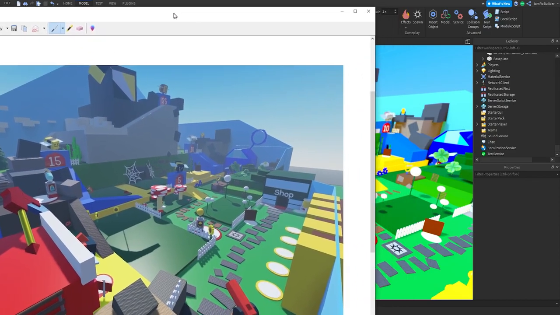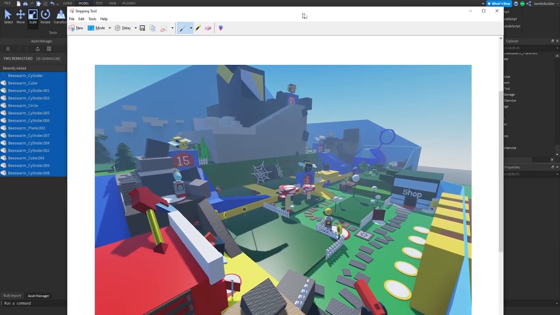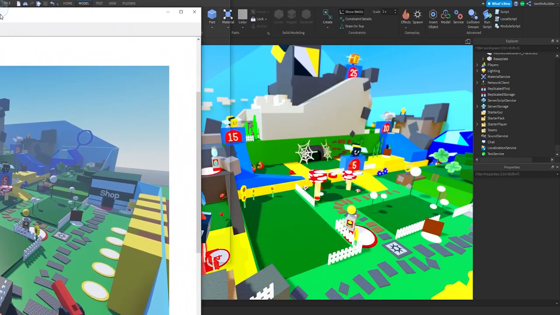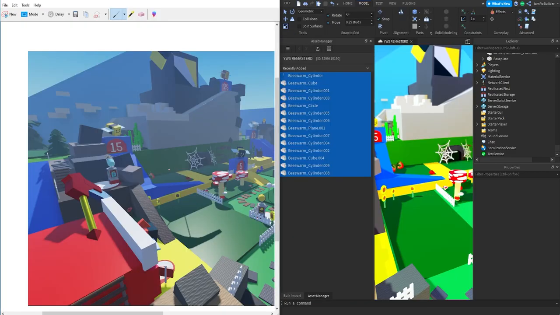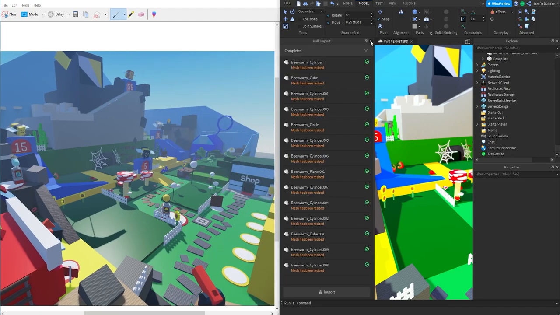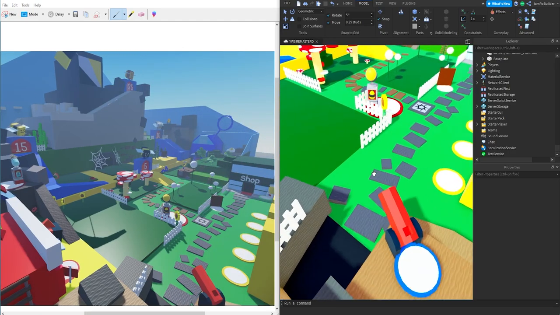But if we just look at the before and after, guys, for me, and I know I get hate for my oversaturation sometimes, but if I'm looking at these, I would much, much rather play this one. Let me close this. I would much rather play the bright one, guys.